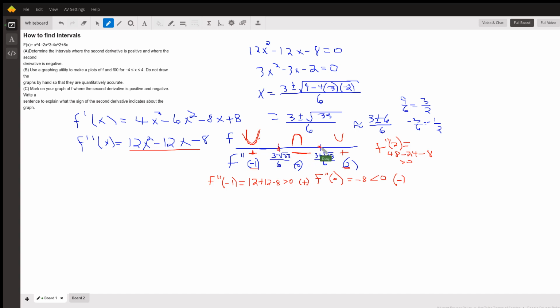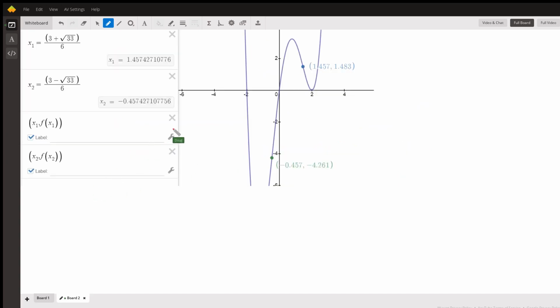x coordinates. And here's what the graph looks like. This is the graph of f, and this is what we call a point of inflection. It's where the concavity changes from concave up to all of a sudden concave down. And when we get over to here, it becomes concave up again, which means, if you drew some tangent lines, you'd see that the tangent lines are below the graph. They're increasing in slope. Okay, there you go.